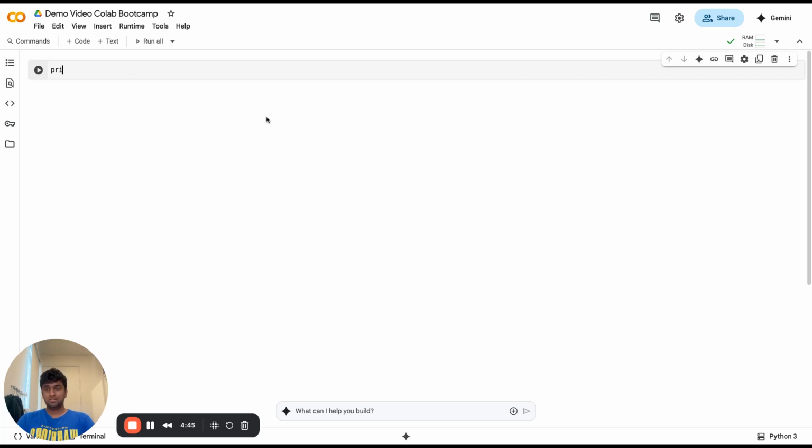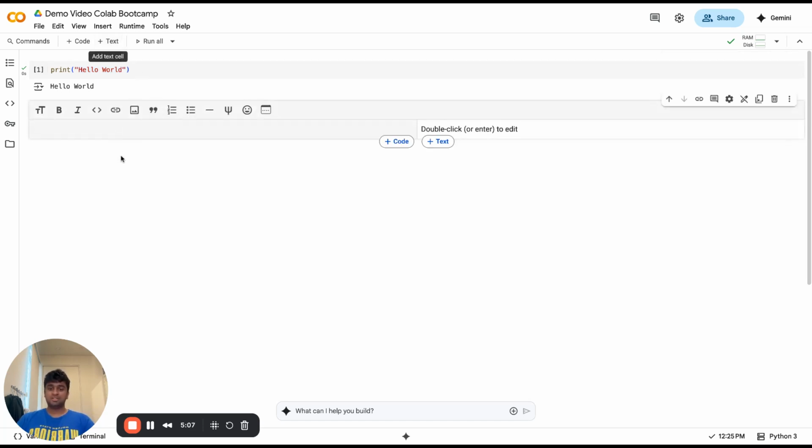So this is a code cell. So let me just print hello world. To run the cell, all you have to do is click on this play button over here to the left-hand side of the cell, which will run it. And you can see since it's a code cell, it has its own output. In this case, it's just a print statement, so it just displays whatever string is inside the parentheses. And in this case, it's just hello world.